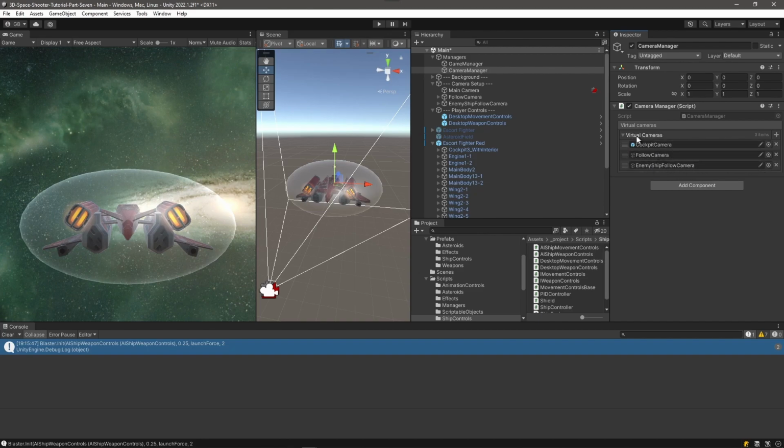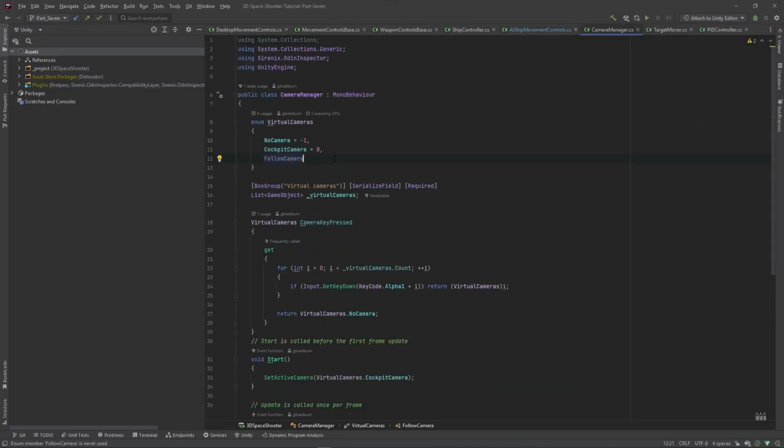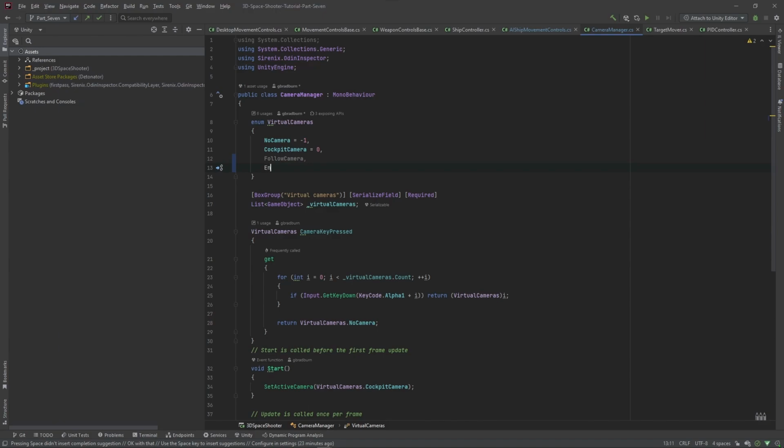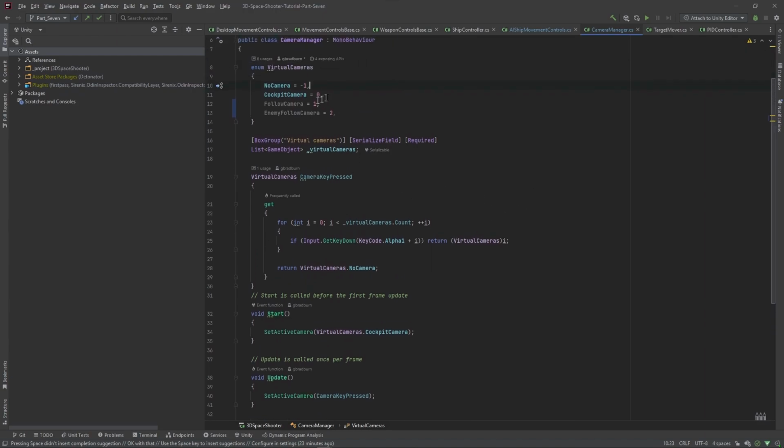All right, and if I remember how I implemented this, I'm basically taking the key press, taking key alpha, like 1 plus 0, 1 plus 2, 1 plus 3, and if it equals that index, I'm going to get that virtual camera from the collection.